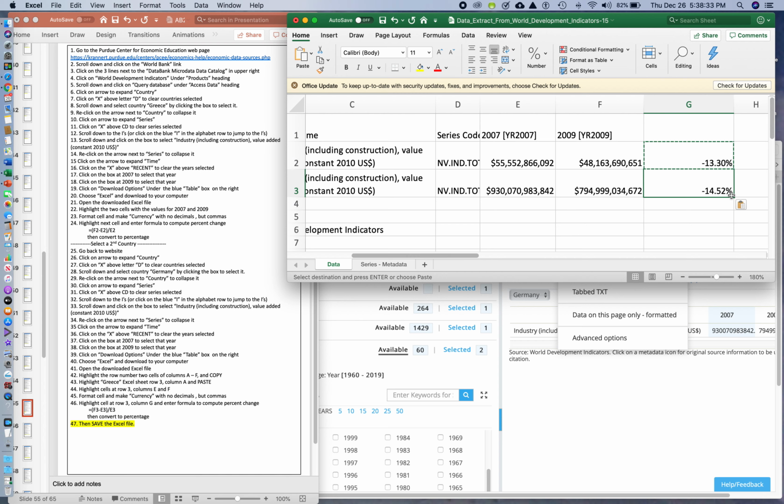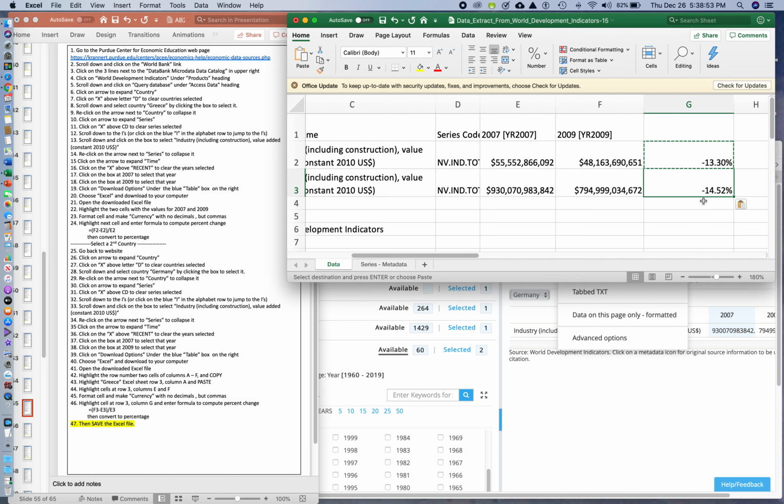We've taken away the inflation, if you will, by using what dollars would buy in the U.S. in 2010. Okay, so we use that as our standard. So that eliminates any inflation between 2007 and 2009. So we're measuring constant dollars.